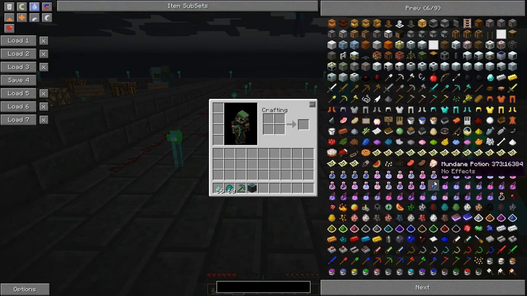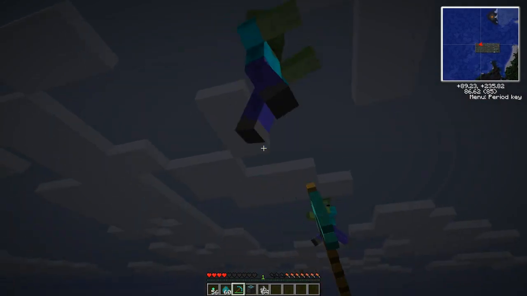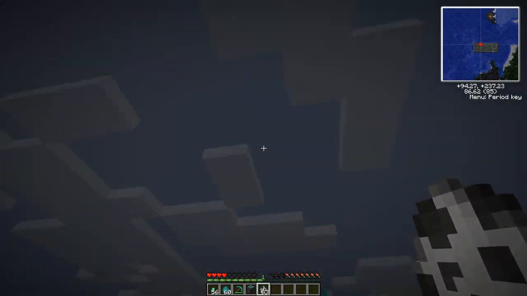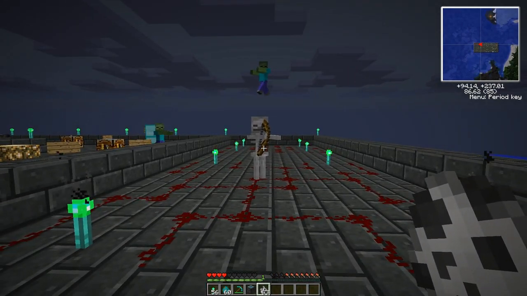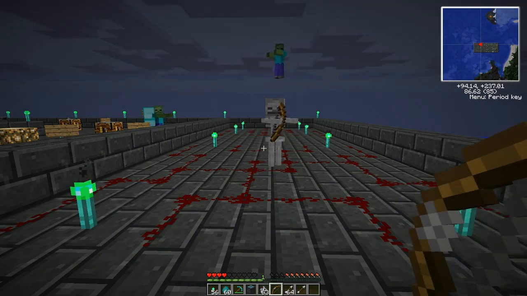Alrighty, so what I have forgotten to show you is, let's see if I can get some. What we need is some skeletons, because this force field also has an interesting effect of... be gone! Go away! There we go. This force field also has the interesting effect of trying to take these arrows and not letting them get shot at you. So, look at that. Oh, that one went over there.